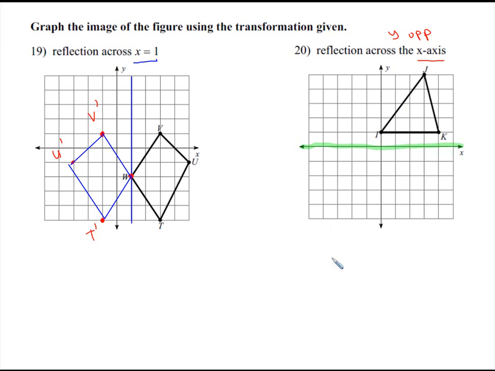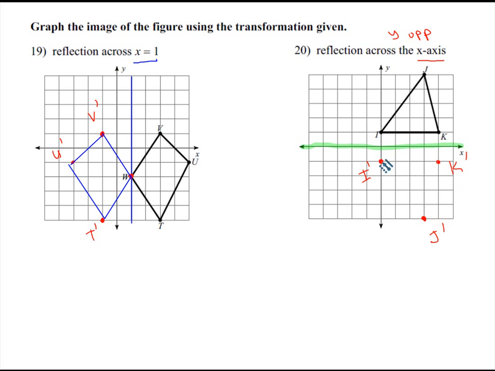So if you don't want to find the x and y values, make y opposite and plot the points, you could just draw this line right here, the x-axis, and then count those spaces like we did in number 19. So this is 1 space above this line, so I could go 1 space below. That's where I prime will be. K is 1 space above the line, I can go 1 space below, that's where K prime will be. Then J is 1, 2, 3, 4, 5 spaces above the line. So if I go 5 spaces below, that's where J prime will be.